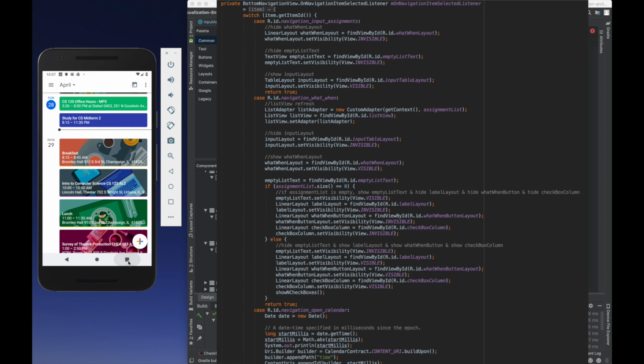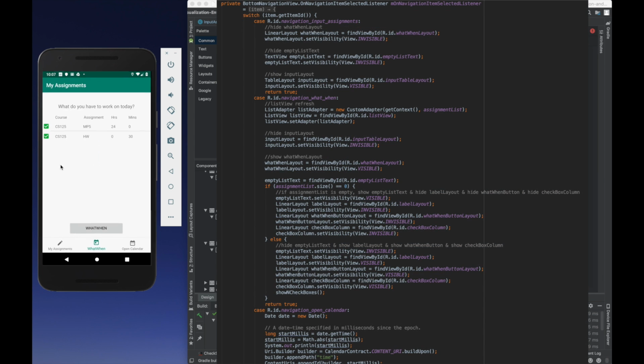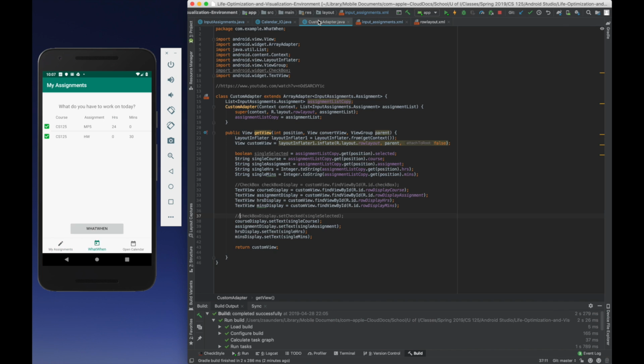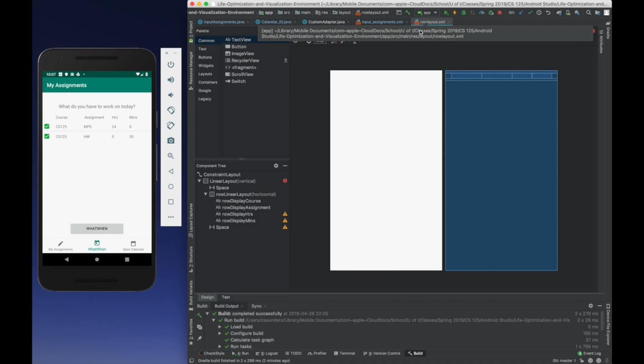Through testing, we figured out that the easiest way to change screens would be to make the appropriate elements visible or invisible. I wanted a way to visualize our assignment list, which could adapt to a list of different sizes. We accomplished this through List View. Our List View required us to make a custom adapter which sets and shows the appropriate elements for each assignment. Each assignment in the assignment list is shown on a custom row layout. This layout is repeated depending on how many assignments the user has added.